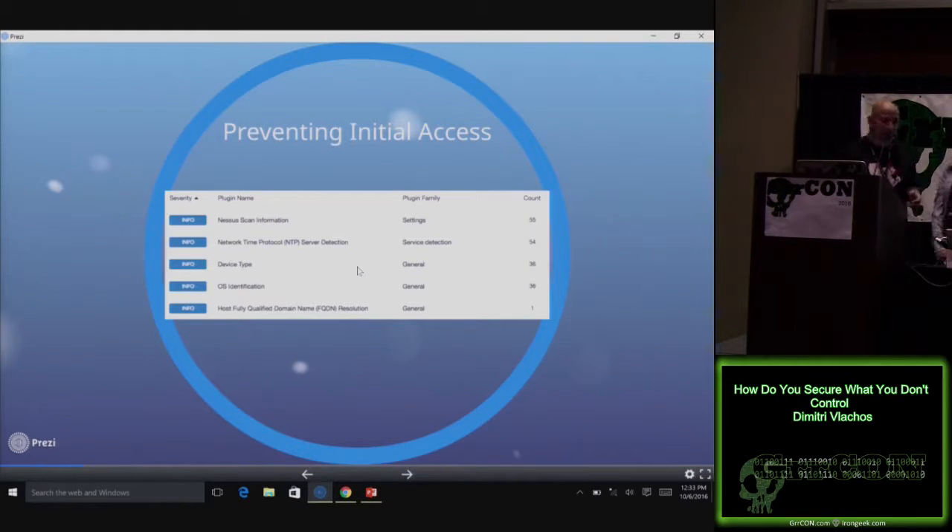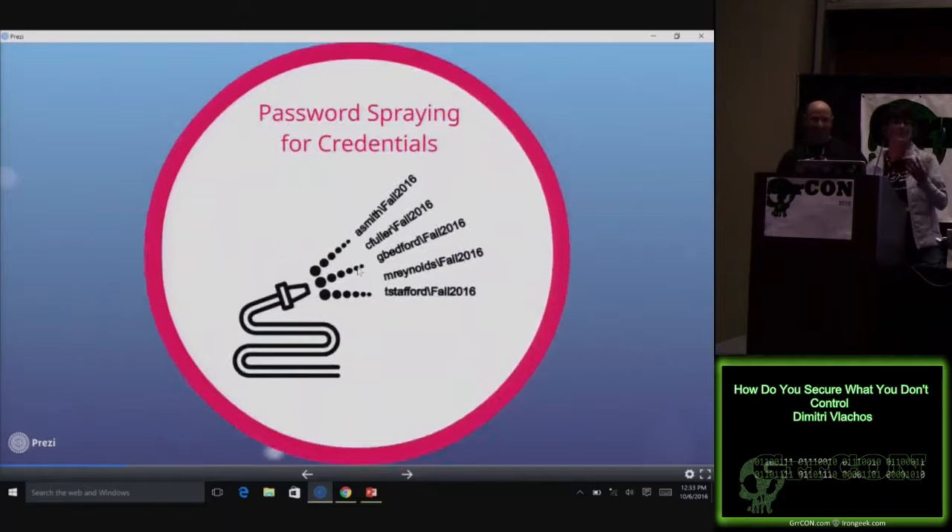You do have webmail and some sort of VPN portal, right? Yes, we have webmail and VPN portal because our users are supposed to be working all the time from everywhere. So the first thing I'm going to do is password spray those interfaces. Instead of brute forcing, I'll go to Twitter or some other venue, gather a list of usernames, generate email addresses, and spray one password across all of them. Good luck winning.